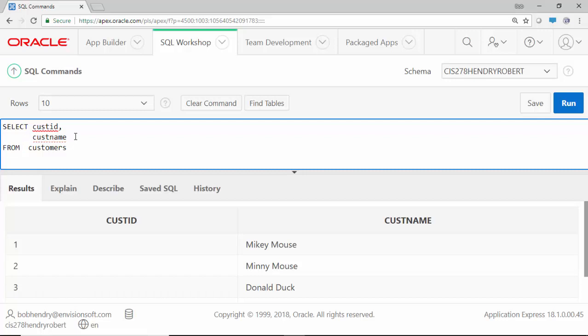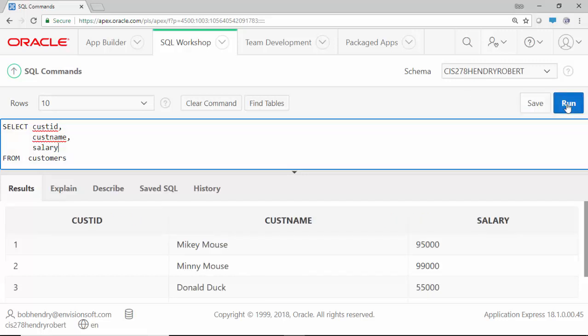Let me add a column in here. Let me add salary. So let's get the cust ID, the cust name, and the salary. There we go. And also, you can save this as well. I'm not going to save it. You can if you want. I'm just going to go back and forth between these statements. You don't need to. Like I said, if you're following along with me, you're probably pausing the video and putting this in, and then going over and entering your SQL statement. So anyway, I got select cust ID, cust name, salary from customers.